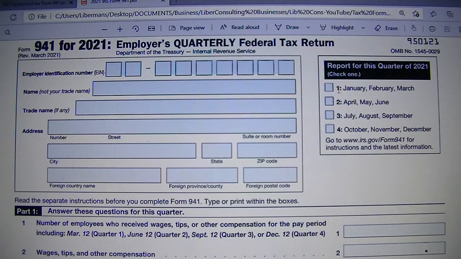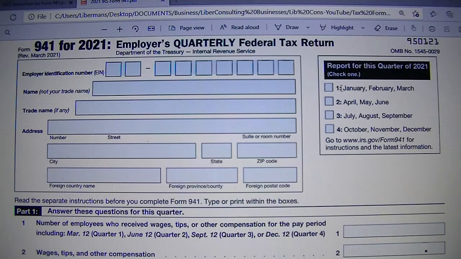And if you are required to file Form 941, it is a quarterly tax return. Therefore, you are filing for the current year, 2021, not 2020. So a quarterly tax return will be for the current year.